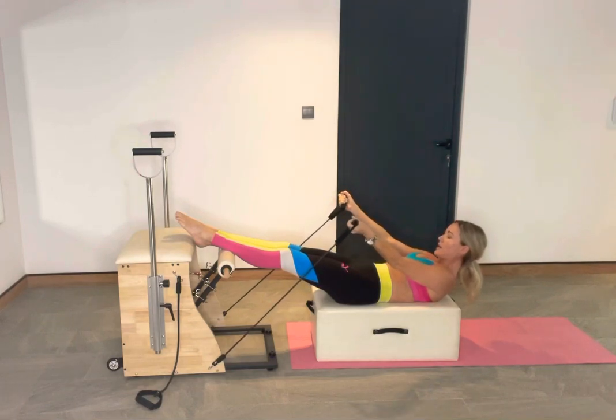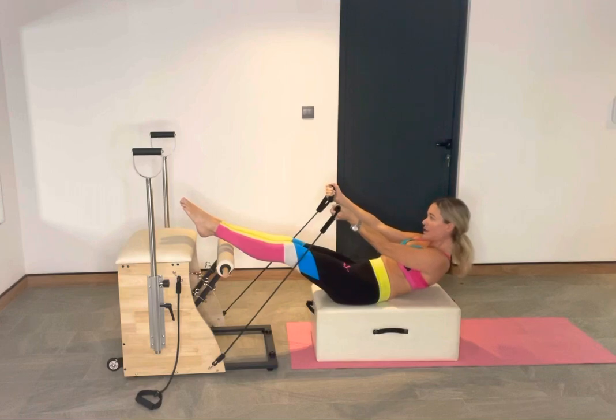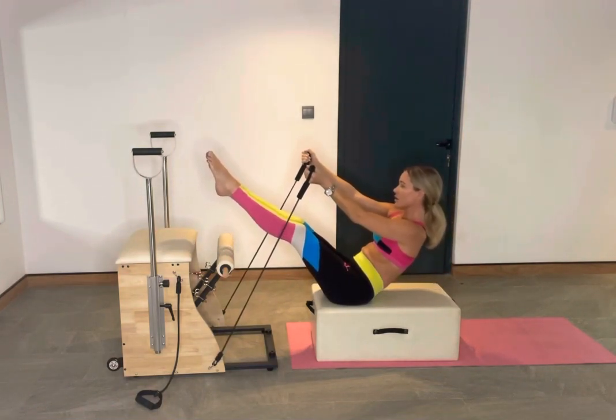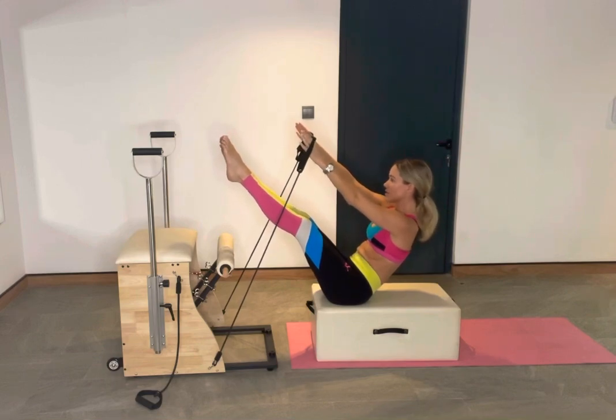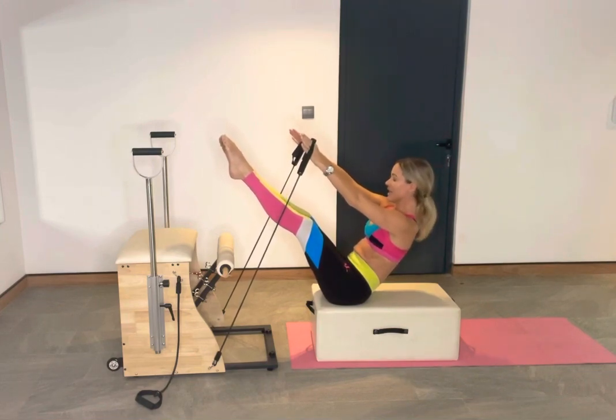Scoop your abs in and then even keep your knees bent if you need to. Try not just to flick up from your hips. Use your core muscles. Not your hip flexors. That changed my life, learning to do teaser correctly like that. And then lift, lift, lift. Woo. Slowly down.